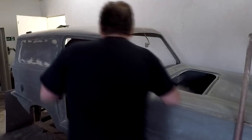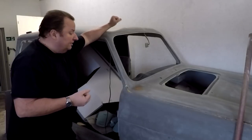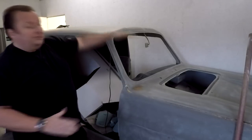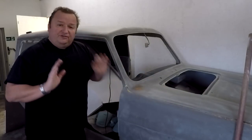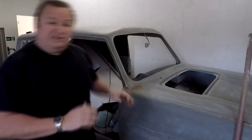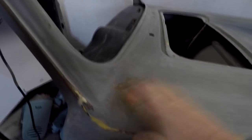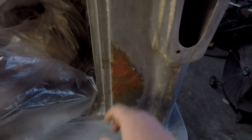So back over to the Trotter van. I've actually done quite a bit of work on this within the last couple of days. I've sanded the whole body now - it's been sanded down with 320 paper. I've just had to fill in the last couple of little things on it. One is this aerial point here, which I'd actually overlooked - so that's been filled in now, just needs a little bit of sanding down. I've now filled in this bottom hinge with the fibreglass, and again that's got to be sanded down and it'll be fine.